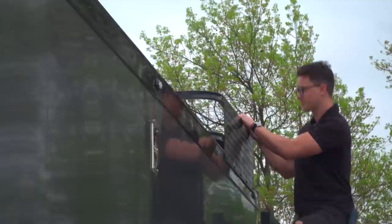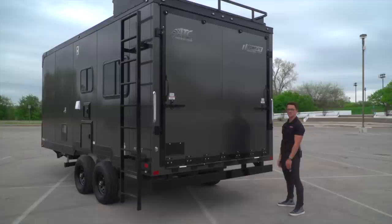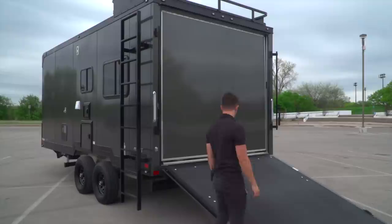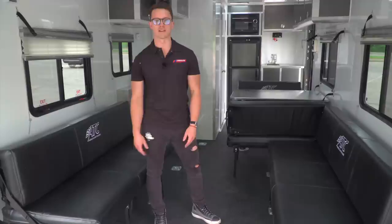One of the things we did on this particular trailer — which is technically not a standard feature on the Quest — is a standard feature on the toy hauler. Because we went with the spring ramp instead of the standard cable-style ramp, when we open this up we've actually got the expandable room tent on the back of this thing. Being it's a more compact 18-foot trailer, having that expandable tent opens up that space quite a bit for the evenings when you're not actually outside playing.